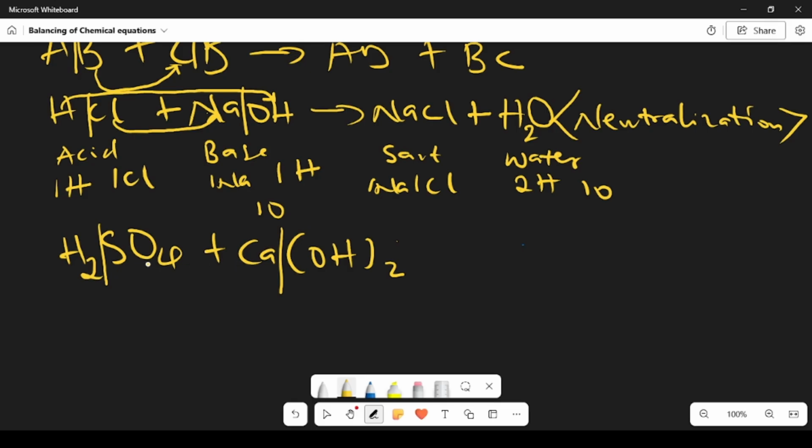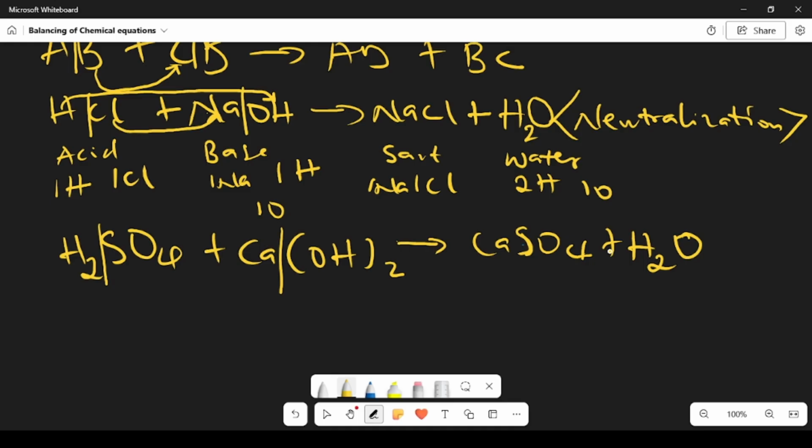SO4, which is a radical, sulfate ions, we combine with calcium to form a salt, CaSO4. And whenever H and OH come in contact with each other, they will form water, H2O. So one thing is very important today to note, that NaCl is a salt, a normal salt. Is that okay? Then the chemical formula of water is H2O.